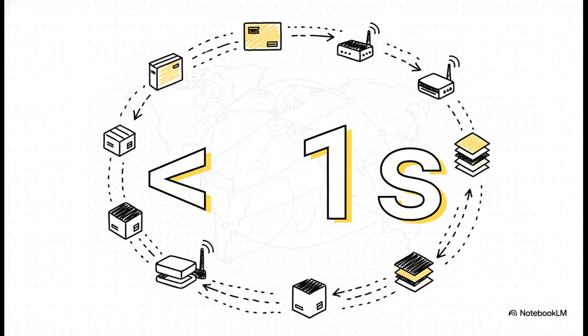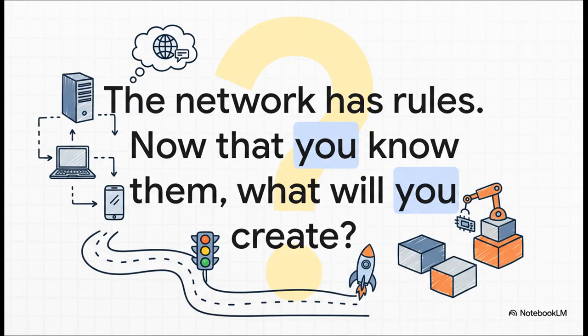So, what's the most mind-blowing part of all this? That entire complex journey, packaging the message down through 7 layers, sending it across the planet through who knows how many routers and switches, and then unpacking it all the way back up through 7 more layers. All of that happens in less than a second. It is an absolutely extraordinary feat of engineering. So there you have it, from a simple hello to the most complex, world-changing technology. It all runs on this same fundamental rulebook. And now that you know the rules of the road, the only real question left is, what do you want to build with them?